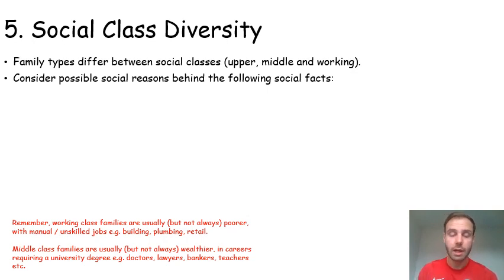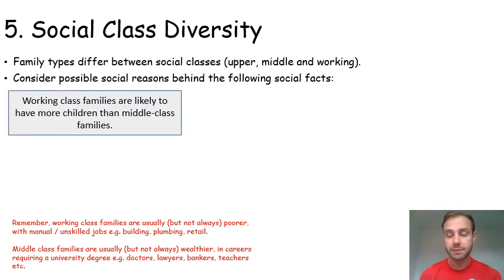All right, now we're going to look at some of the facts behind differences between how different social classes often experience family life. And again, these are not one size fits all, but they're really helpful facts to see that different social classes have a different experience of the family. So working class families are more likely statistically to have more children than middle class families. Maybe middle class families might have 1 or 2 children, working class families might have 2 or 3 or more children. So that's just a stat that we can use to explain a difference in the two groups.